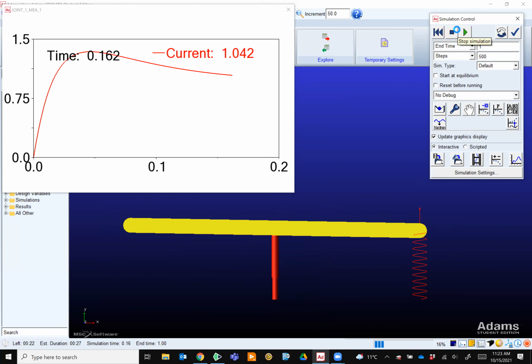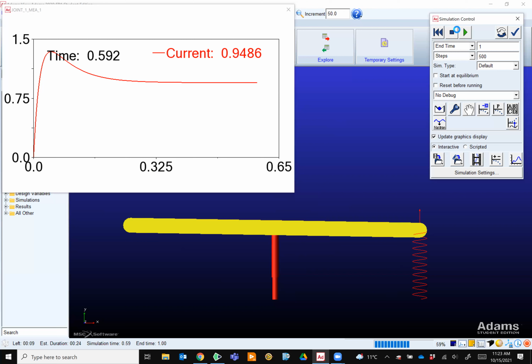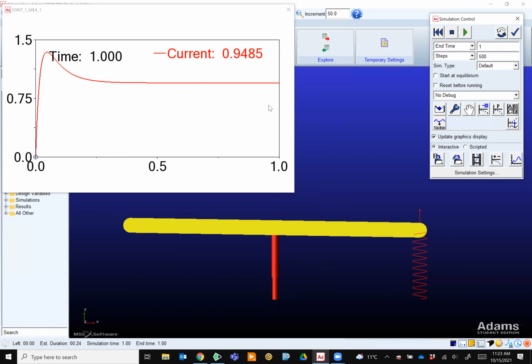So obviously it is now critically damped, no vibration, right? It just moved up and it's flat. And again, the reason it's not coming back to zero is because the place where I set my coordinate is not actually at the equilibrium. I could have set it, but I didn't want to take time for that. All right.